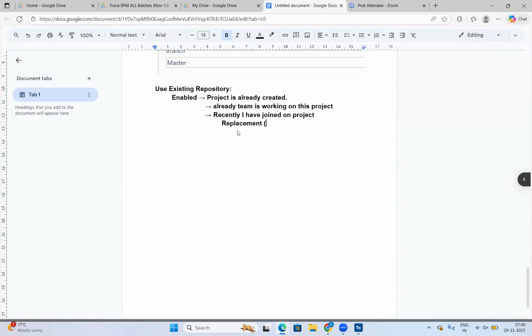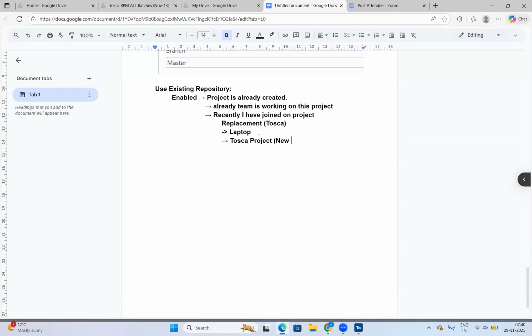One person is leaving this company, and that is the reason they are hiring one Tosca resource. Once they hire the Tosca resource, let us assume I just joined this project recently. Once I join the project, probably they allocate a laptop for me, right? Yes or no? So a laptop is allocated to me. I just want to set up a Tosca project here. So which project do I have to set up?